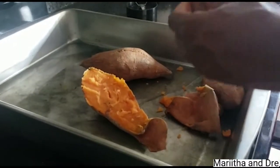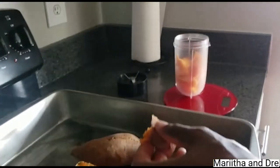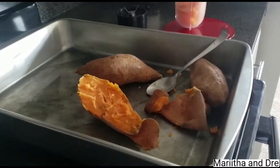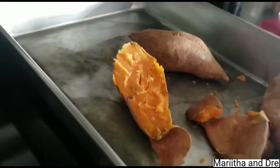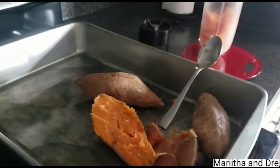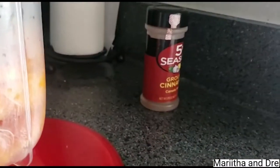Alright, what you doing? We making some sweet potato pancakes. It's a first for me, so as you see this for the first time, I see it for the first time. We baked it for like 40 minutes, but he said apparently I didn't cook it all the way. You gotta stab it a little bit. But you're supposed to cook it until it's mushy. Pretty much, I guess, like an hour. Yep, an hour should do, depending on how big they are.